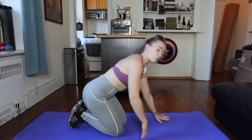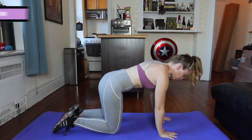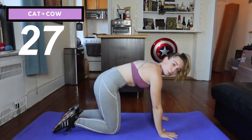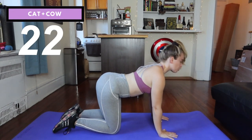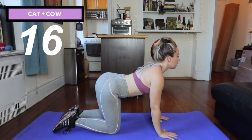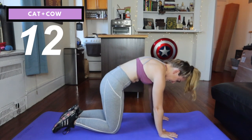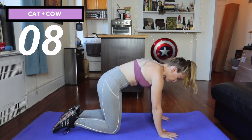So guys, we're gonna start our warm-up on the hands and knees. I'm just gonna start with some cat-cow, 30 seconds in each of these, dropping the belly down, focus comes up, and then we exhale, pulling the belly button up into the spine. This is my favorite way to start warm-ups, start any kind of workout, just because we're really bringing a lot of movement into the muscles of the spine that are going to support us. Just about 10 seconds left here before we bring a little twisting, working that T-spine rotation.